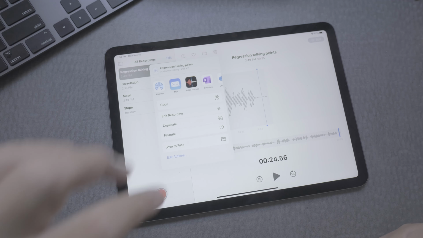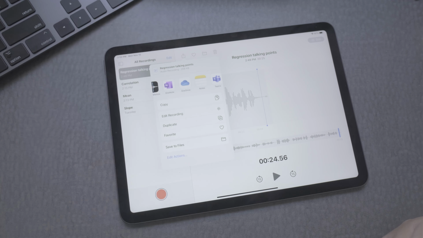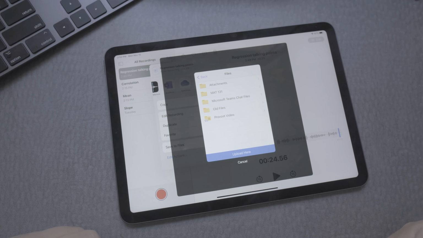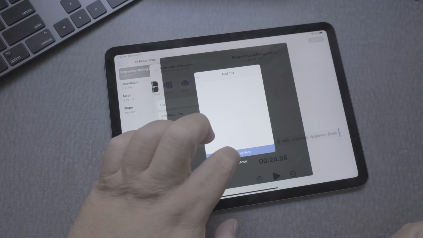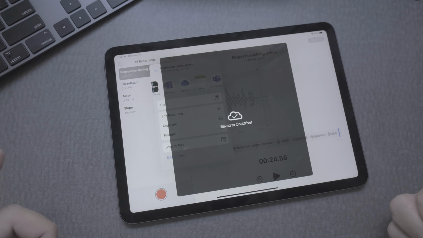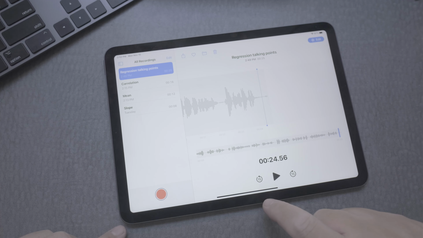And I'm going to say I want to go to OneDrive, and I'm going to go to Files, and I'm going to go to Math 131, and I'm going to upload it here. It's uploading. It's done. So that's regression talking points.